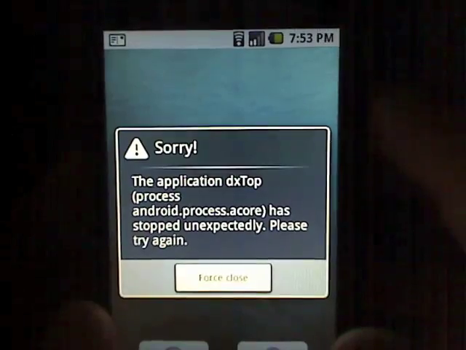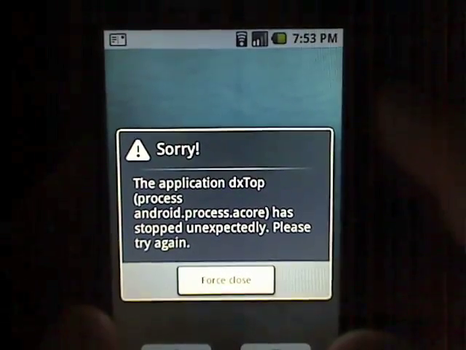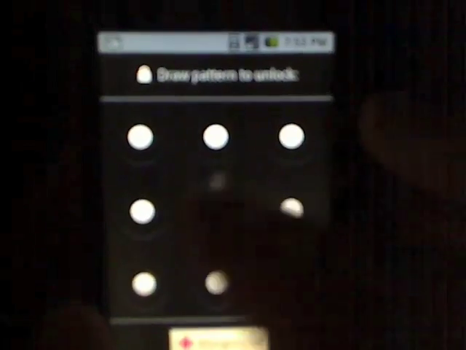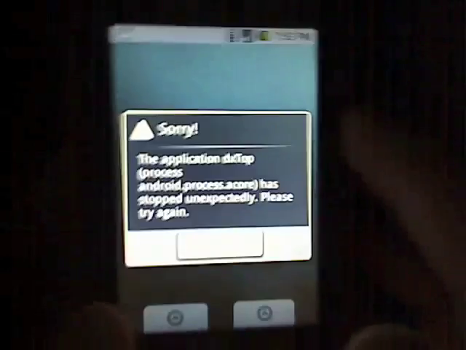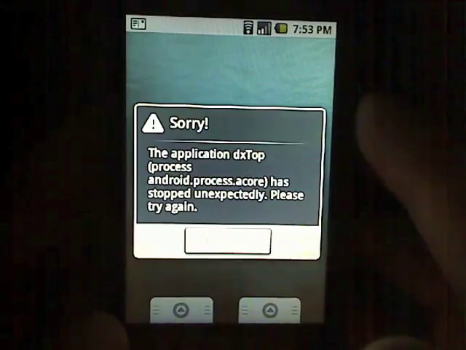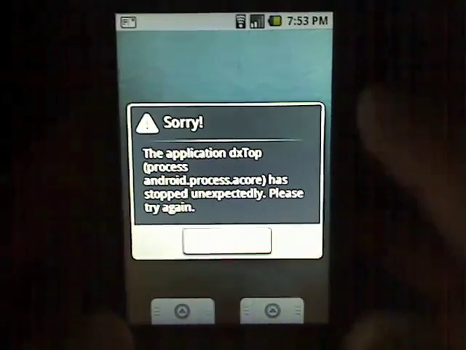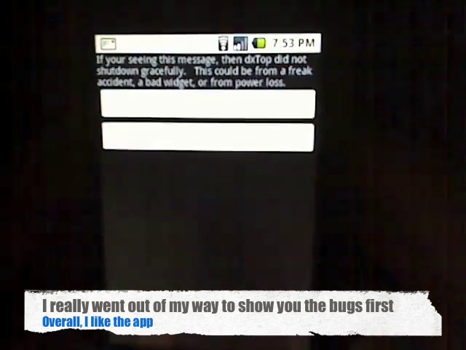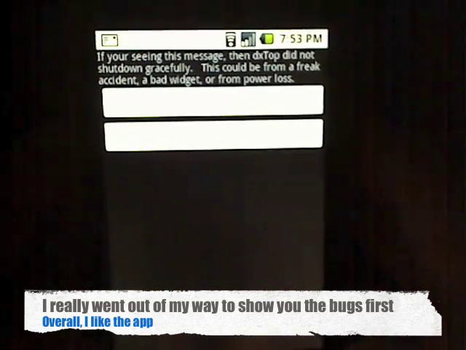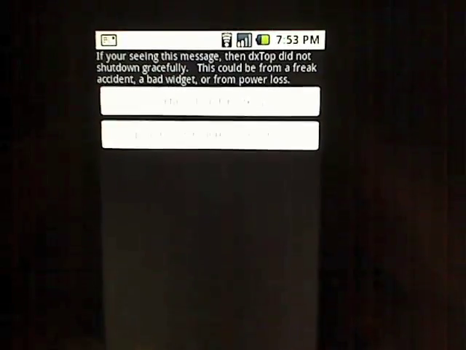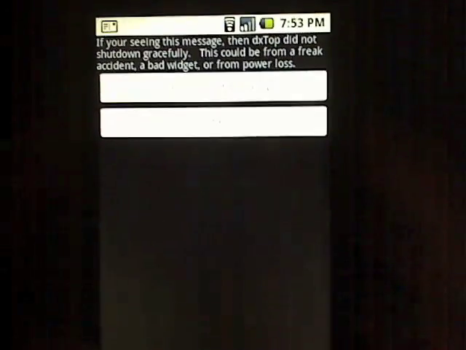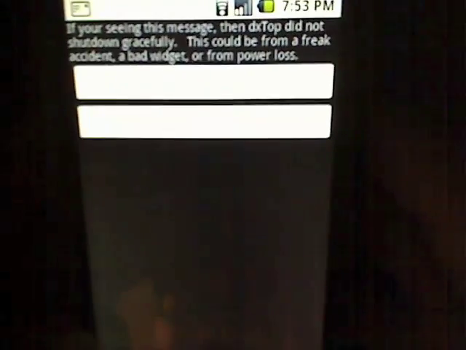Now, the first thing I wanted to show you, I started just before turning on the camera here with a fresh boot. I wanted to make sure that there was nothing running in the background, and as soon as I let the screen sleep like that, and then I came back in with my code, I got this error message. And I've seen this a couple times now for dxTop, and that one's kind of frustrating. I'm not sure why it does that, but it does have kind of a fail-safe. It knows that it ran into a problem. It doesn't want you to be stuck on installing it as your only resort to fix the issue.